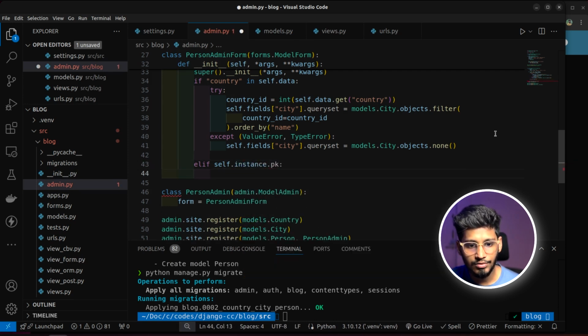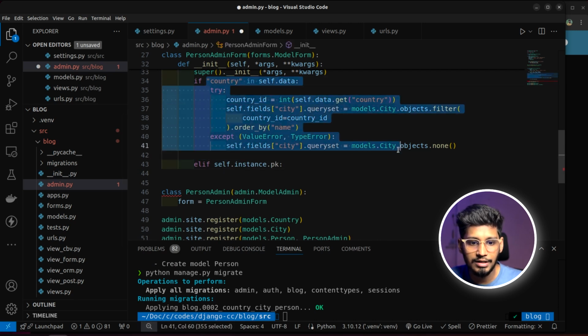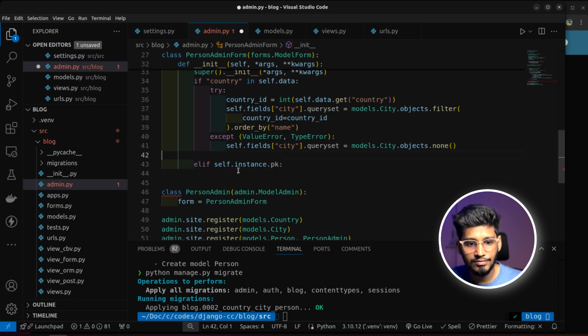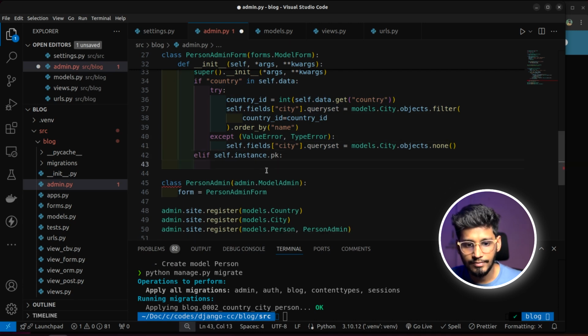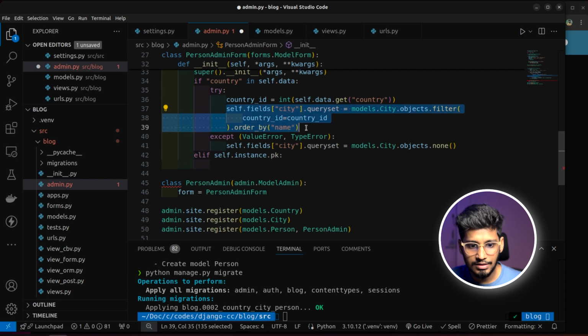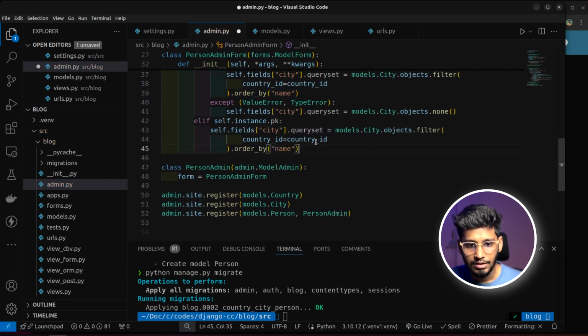That means if we are editing over here, previously, if we somehow had country in our data, then this would handle it. Now let's say that if we are editing, then this code will handle it. So if that is the case, we are going to again copy paste it over here, and this time we won't have country ID in hand, correct? We will have this. So we'll take from here, and instead of this we'll say city dot country, or we can even say direct instance dot country because country is present over there.